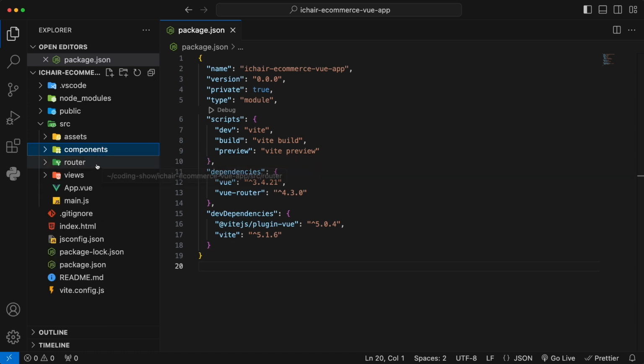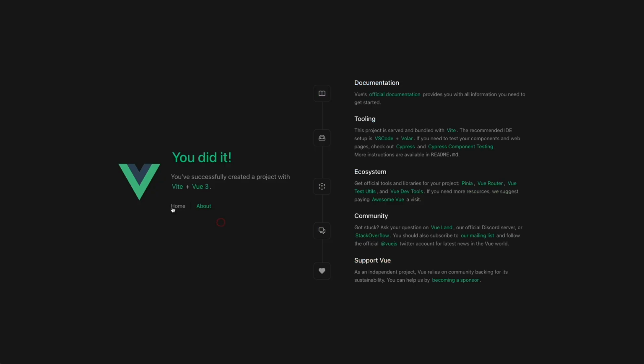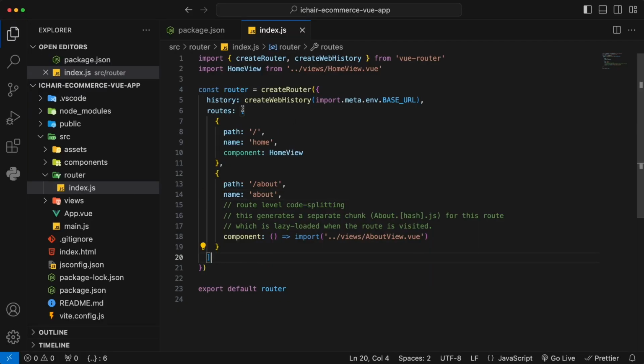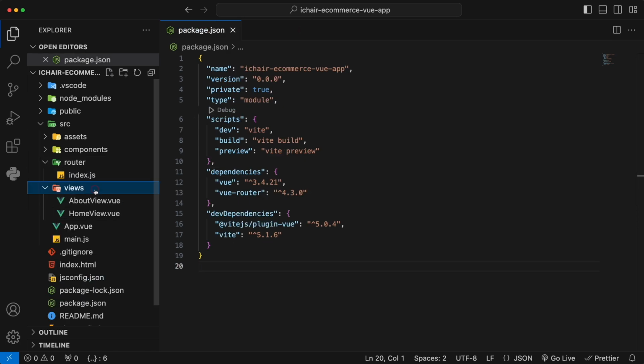Because we are building a multiple-page website, it comes with a router. In this router, it contains the index. If you look at it, so far we have two routes. One is for the home page, the other one is for the about page. If you look at our app, the home page and the about page allow you to swap from one to another. So this is the index page that serves all of your routes. If you want to have your own customized routes, the best place to manage them is here, changing this for your purpose.